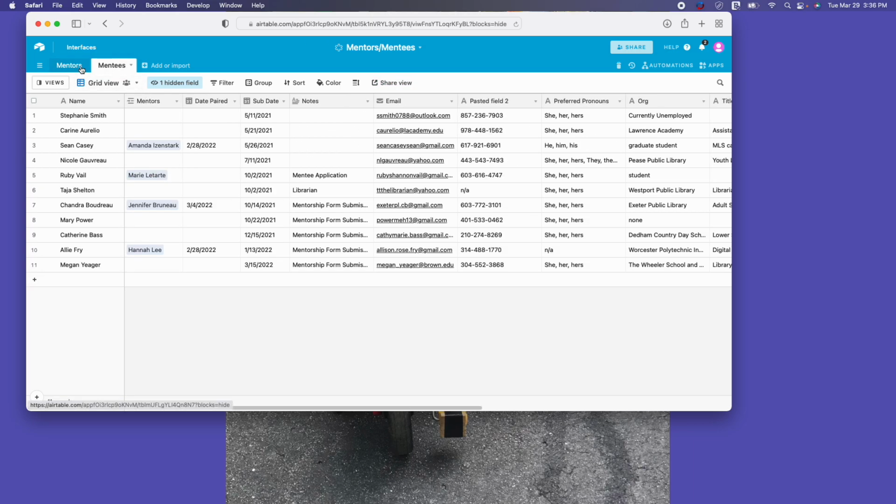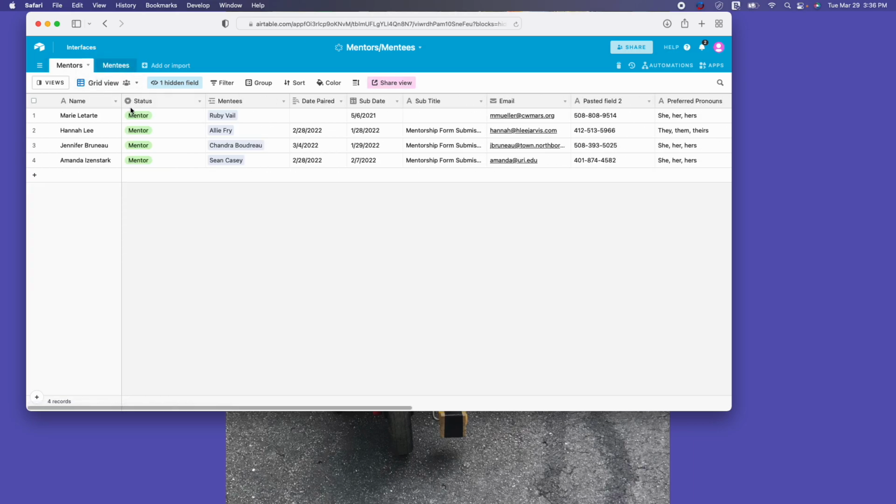But what is cool about this is that you can link them. So for example, I just copied and pasted all of the data that you had in your original spreadsheet. So I'm going to delete this. But say you were going to, for the first time, pair up Maria with the person that she was going to mentor.